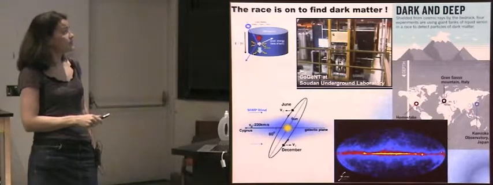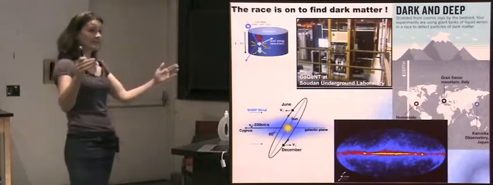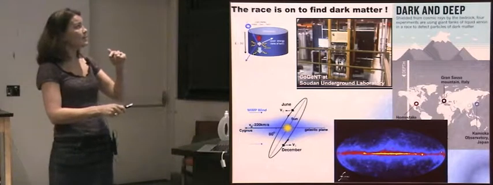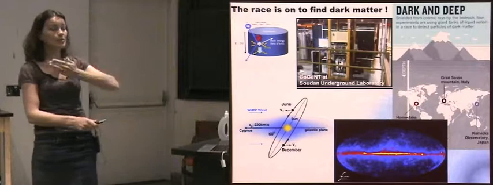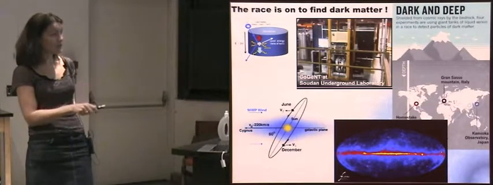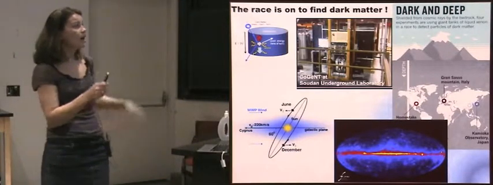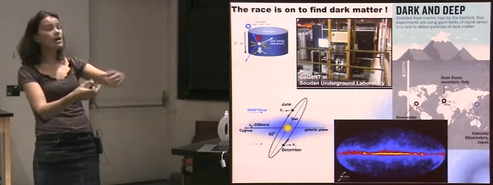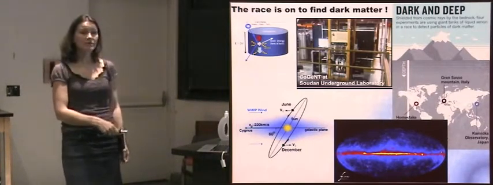Other experiments are trying a different approach. If the Milky Way is sitting in a dark matter halo, then as we move around in our galaxy, we should be able to detect a kind of wind of these dark matter particles coming towards us. There are other detectors looking at this. And what Tim spoke to you about two weeks ago was his observations looking at the center of the Milky Way for dark matter annihilation signals. If dark matter particles collide and destroy one another, there should be energy produced in that reaction, and maybe we can detect that coming from the center of our galaxy.